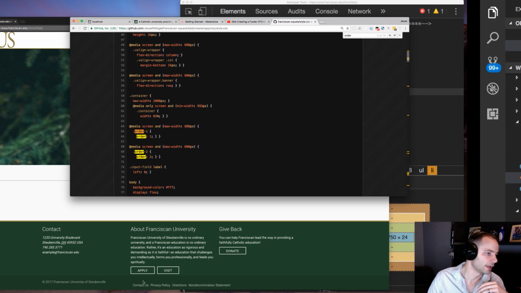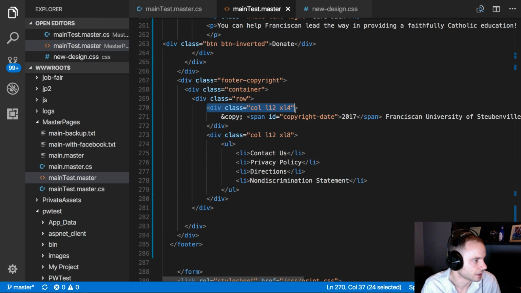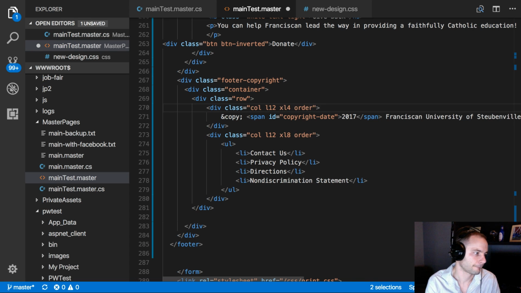So what I'll be able to do then is put it on here now, and then I'll just copy over everything. What we'll want is this actually needs to be order 2.